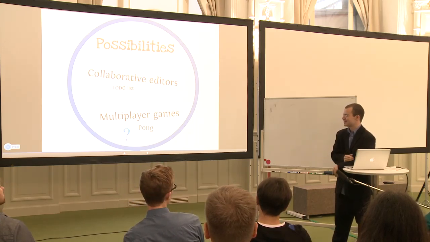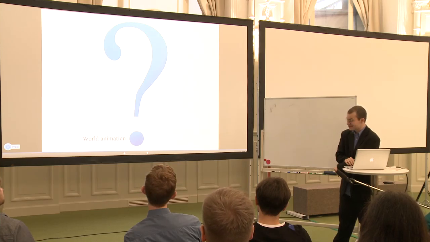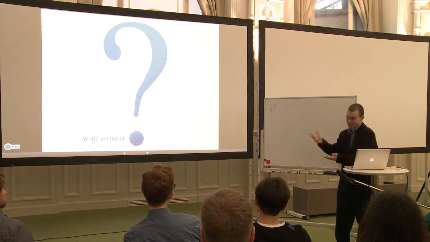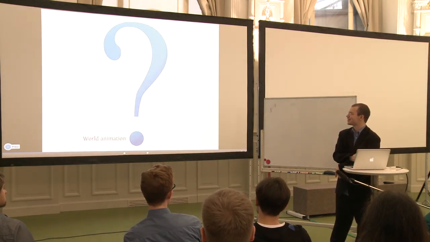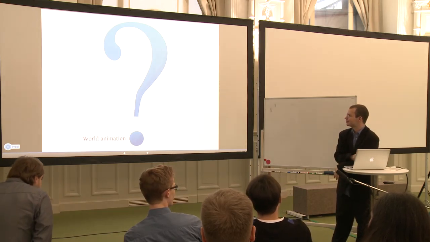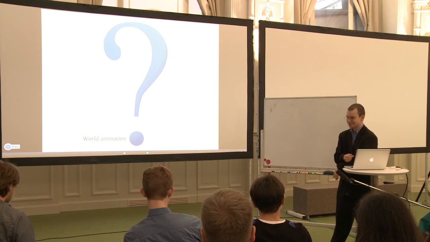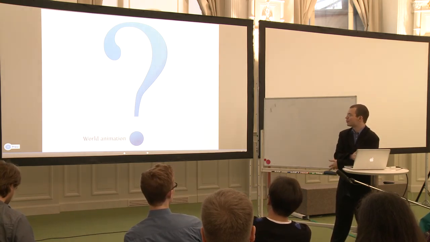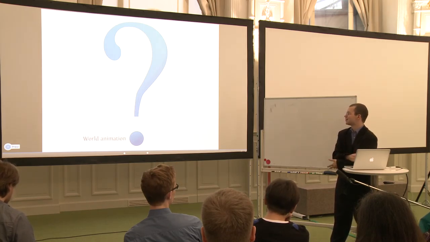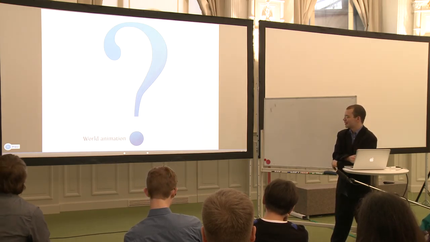And this comes to the question with which I would like to close this short talk: someone has to animate the world, in Pong's case the ball, but of course much more complex structures in a more complex game. And the question is who has to do this, because everything is on the client, so who is responsible for updating? Of course, in the history of collaborative and multiplayer games there is much research in that field, on who should update the world, so not the state of the individual players, but the shared world. So we could borrow these ideas and incorporate them into a future version.